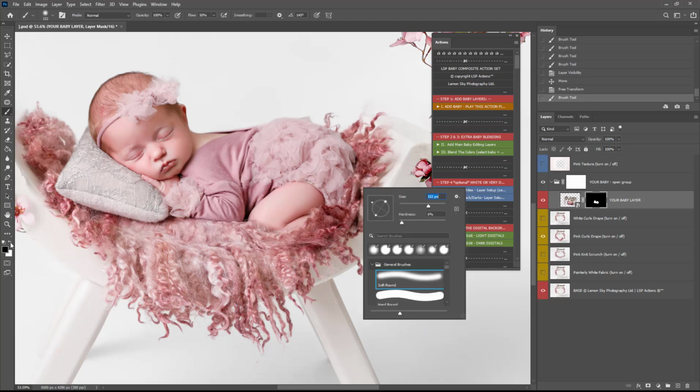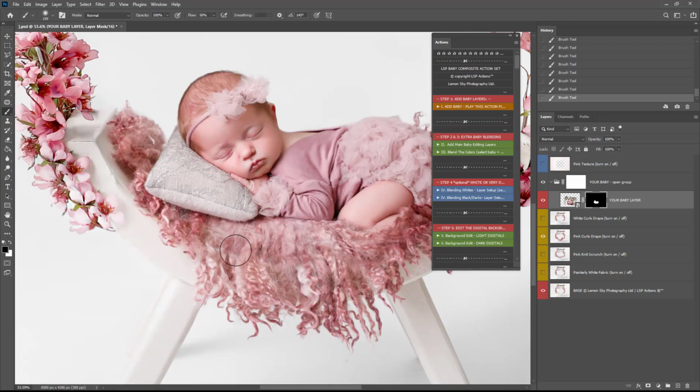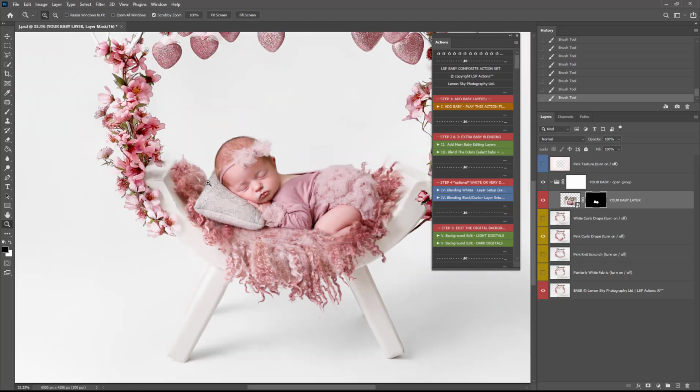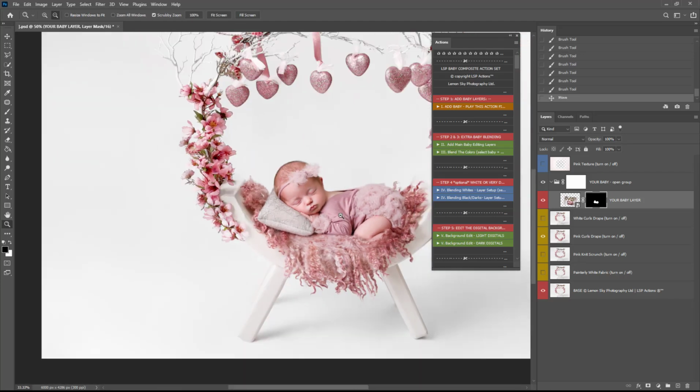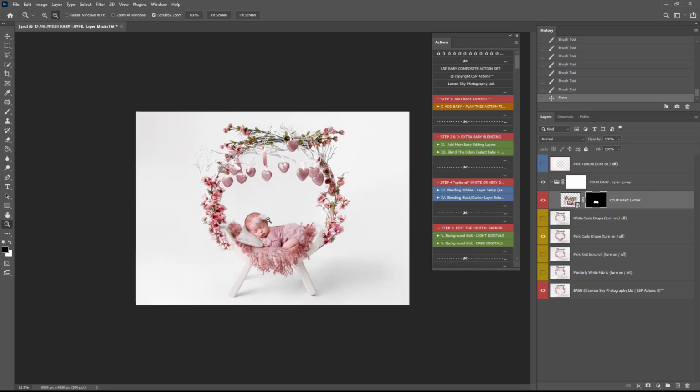Now with a softer brush, I right click and pull the hardness down, changing from black to white if needed. I'm just going to merge this image in with the digital. Now, these curls are a really good match, but you can always tweak and change the colour in the digital or in the original here, just to match up. So now all I want to do is add a little bit of shadowing around this cushion, and I think we're done with this one. I may bring up the brightness around this area of baby's head too.